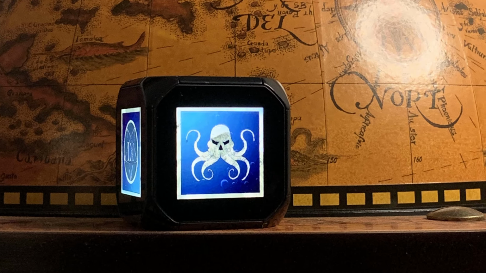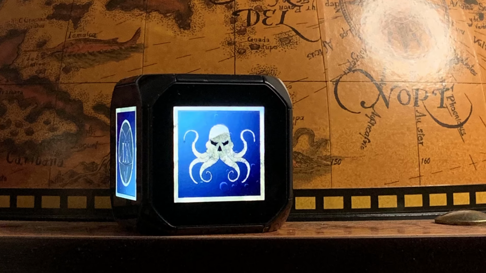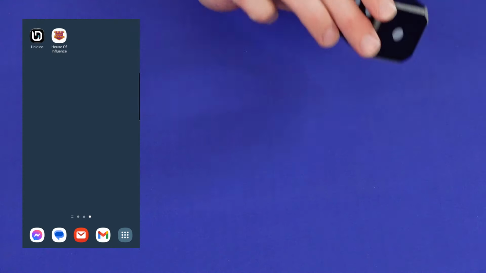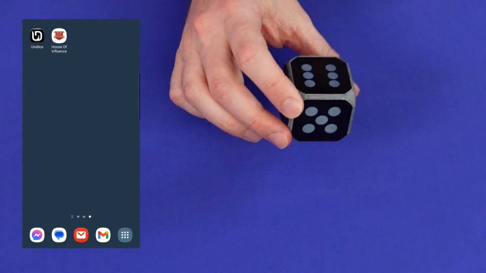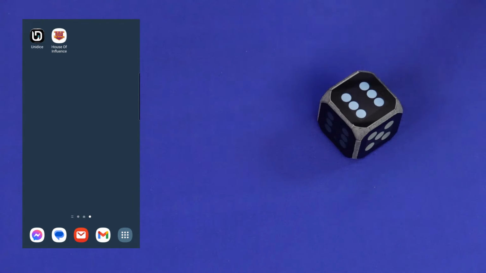You can make it feed sound effects back through your phone and things like that. So that's a major part of what the Unidice is designed to bring to tabletop role-playing games. And it gives you that random number generation. It can roll multiple types of dice at once.